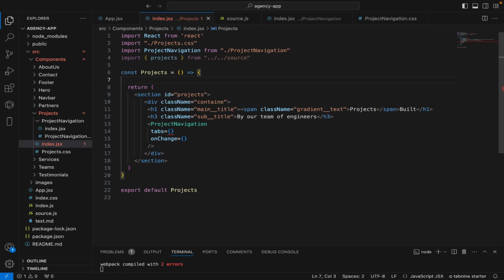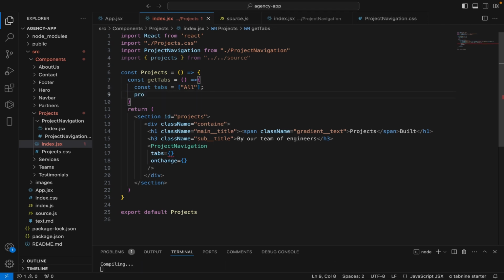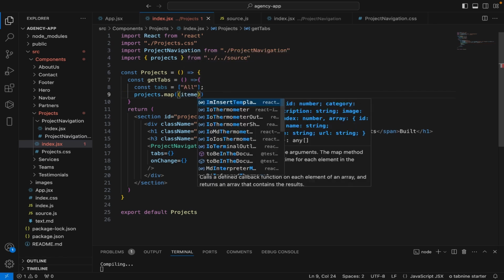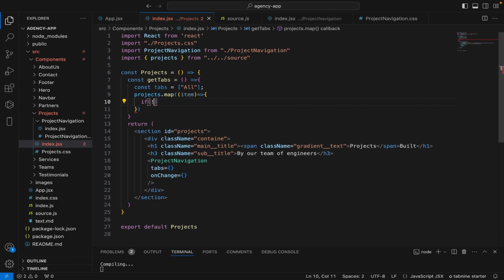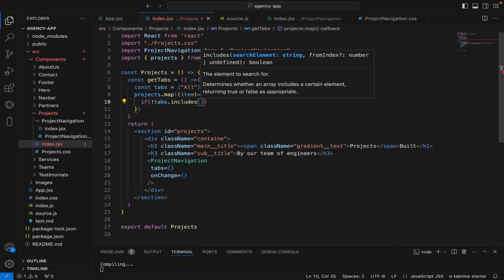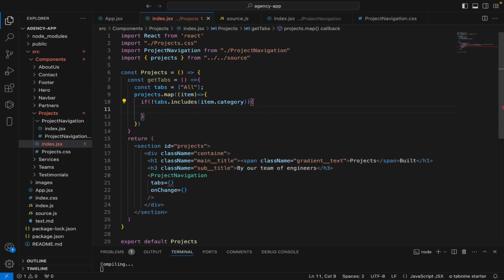Before we can pass the tabs, we need to take the different categories we have in our projects and get unique names of the categories and convert them to tabs. That's what this function I'm creating right now, called getTabs, is going to do. It's going to get the unique names of the categories we have in our projects and convert them to tabs.